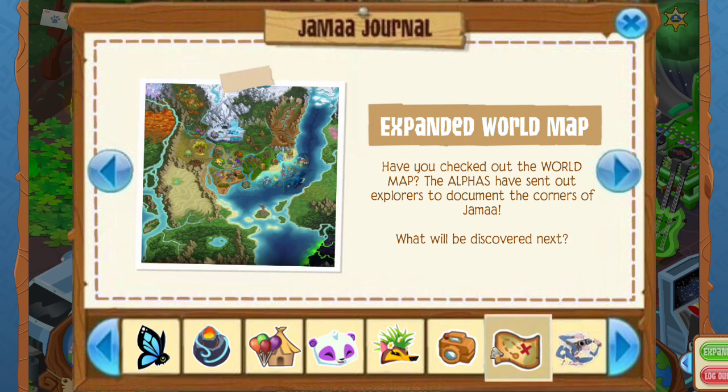Expanded world map. Have you checked out the world map? The alphas had set out explorers to document the corners of Jamaa. What will be discovered next? Is that the treasure hunt map? It's the treasure hunt map, but there's two volcanoes, and it's the world map part that was there before. Huh. That's really cool. I can't wait to look at that in detail. I think that'll be really cool.